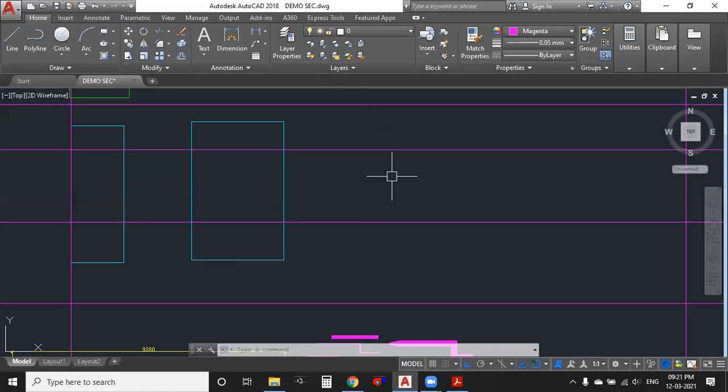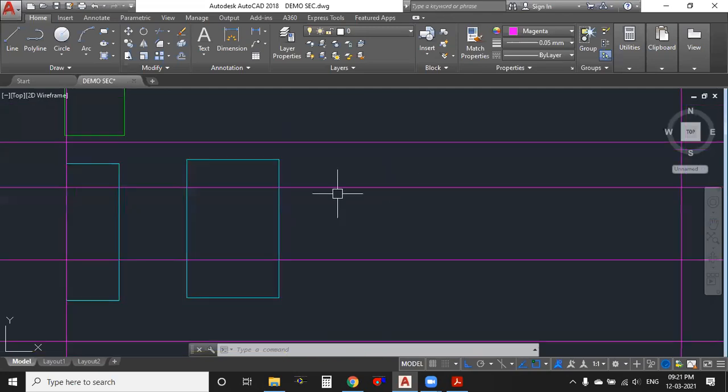With the burst command, what will happen is it will keep its own layers, whereas explode will by default explode everything. Whatever layers you are creating, if we burst, it will remain the same. If we explode, everything will get exploded and it will come to the zero layer.